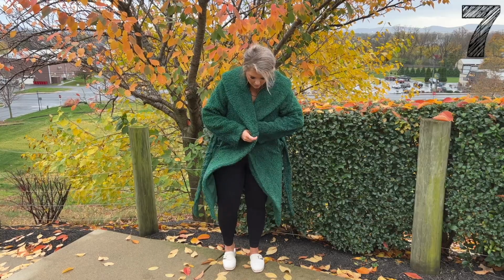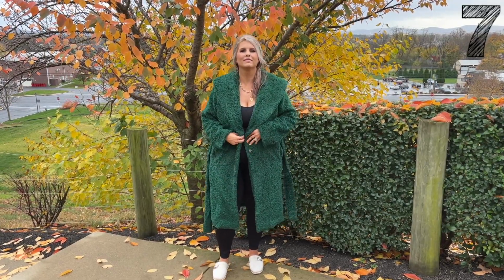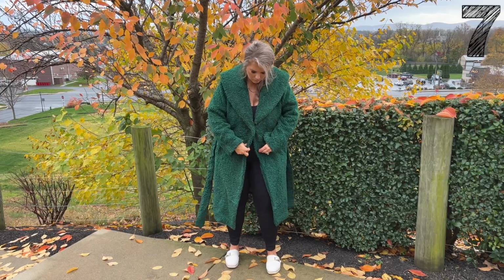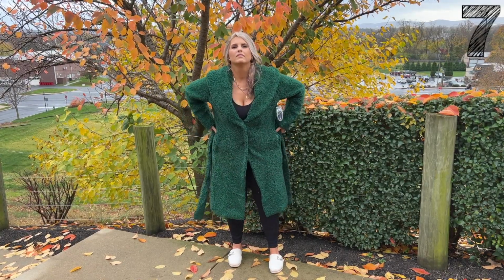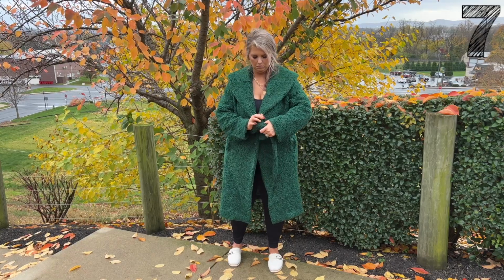Scoop Faux Fur Shawl Collar Jacket. I am wearing this one in a large, and it comes in two colors. There's really no words for how stunning this color is in person, this green color. It's called Eden on the website. I just don't know if I'm in my right size. I think the large is my correct size in that it fits true to size.